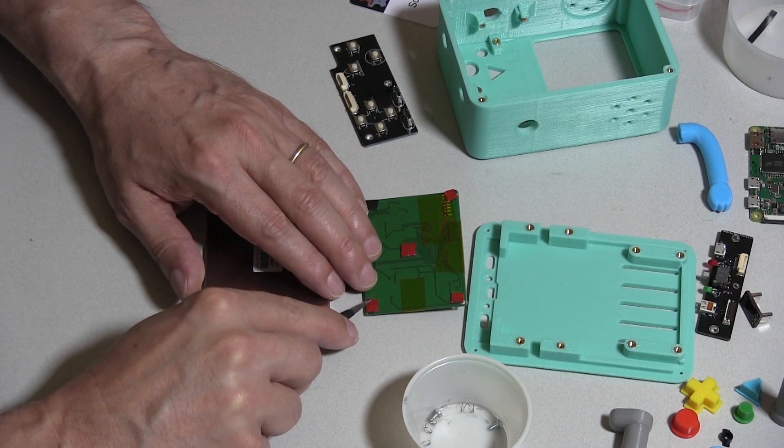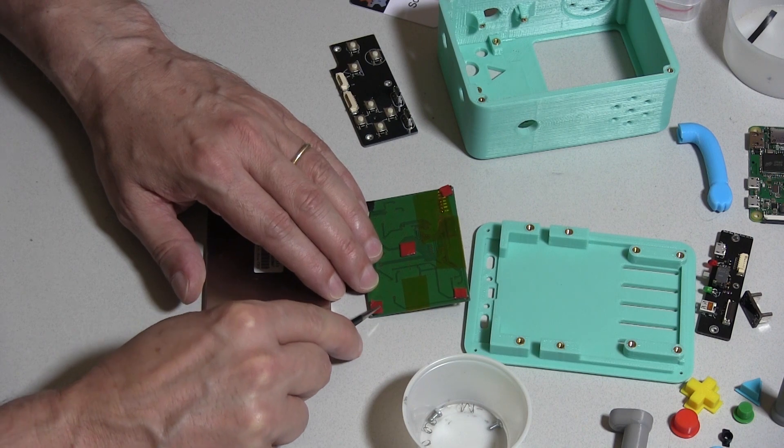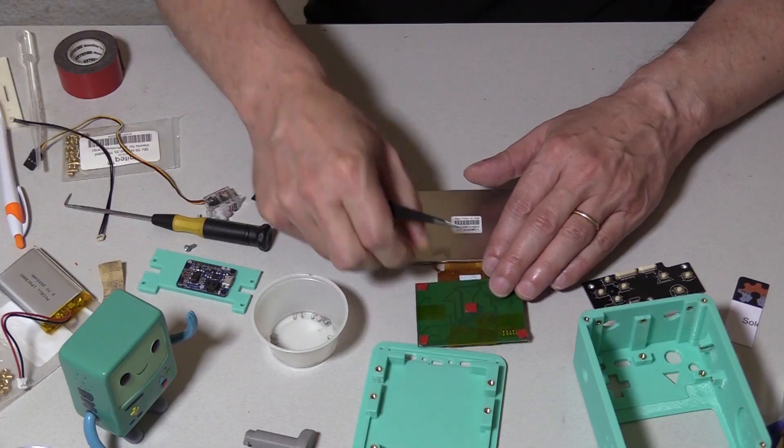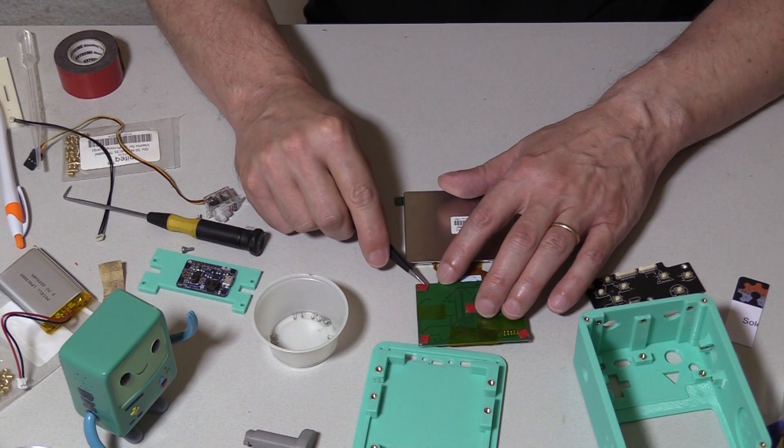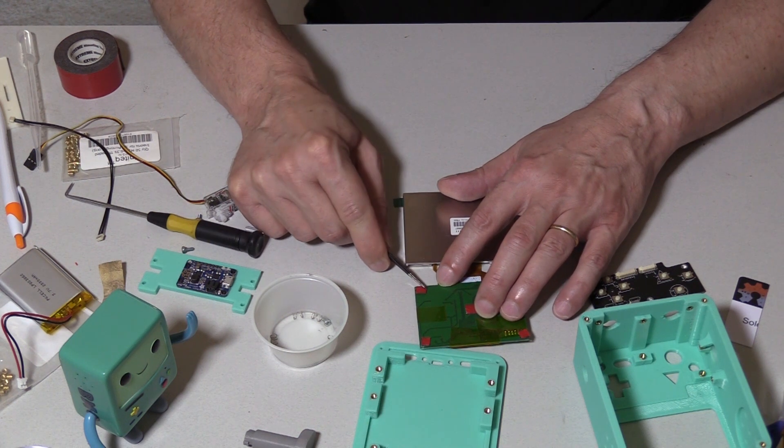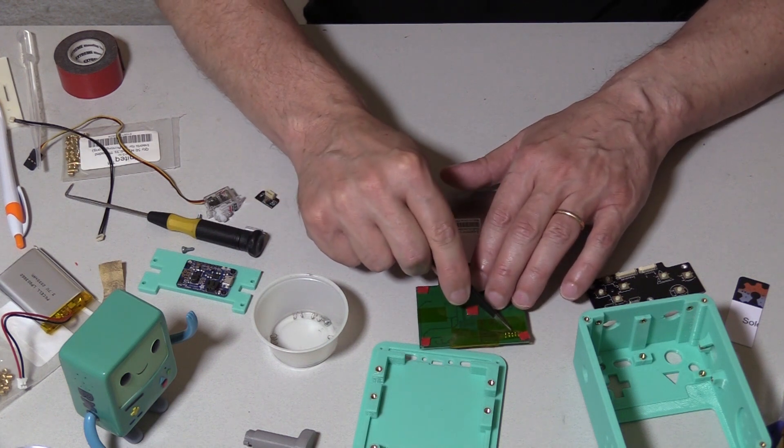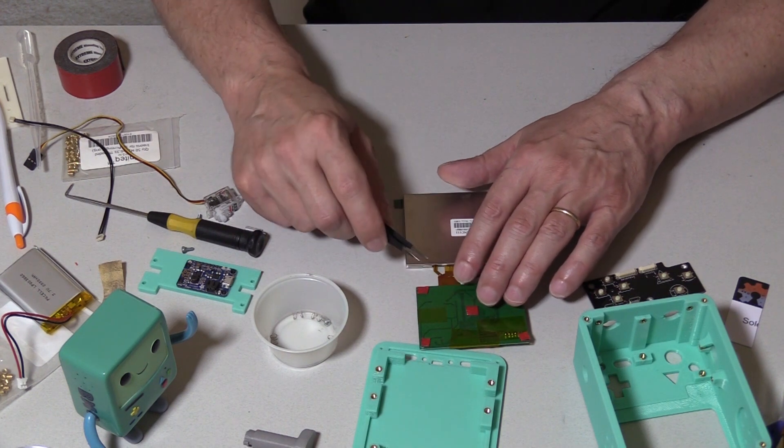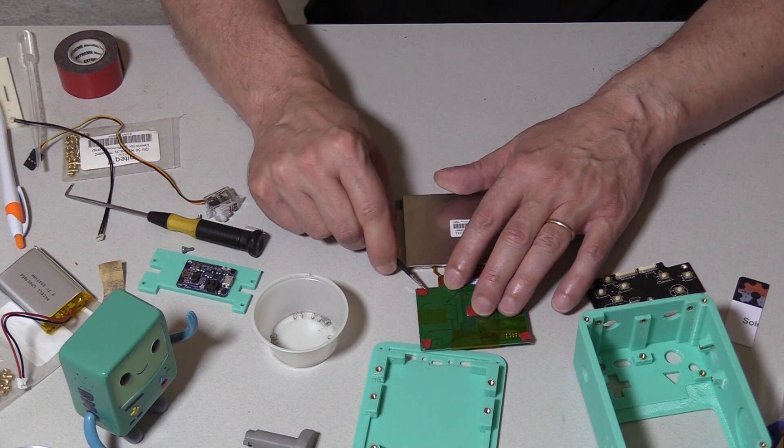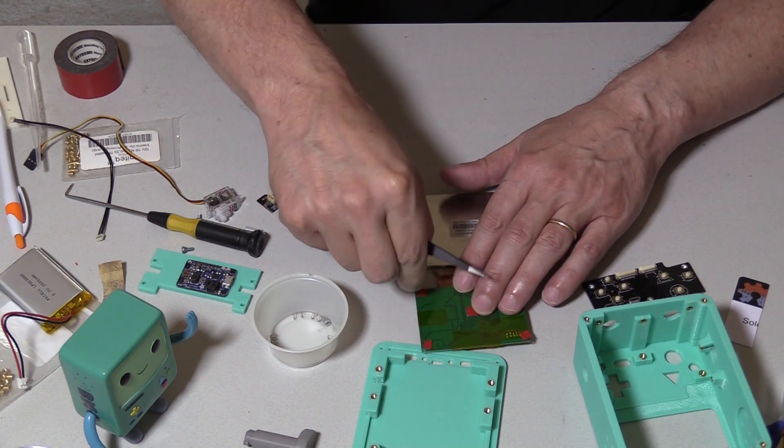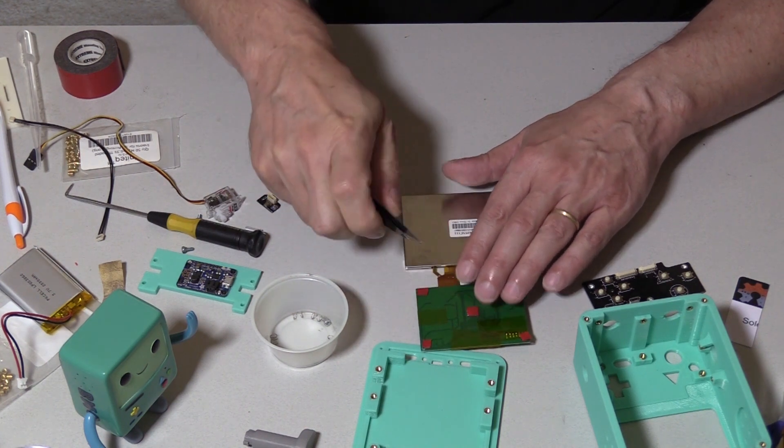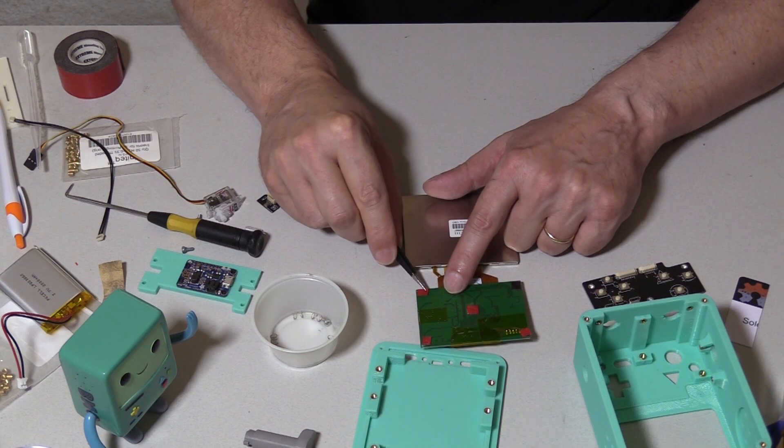So you can actually tear it completely apart if there's too much force on the back. So I use just enough tape to keep it from sliding around. I also put a little bit of Kapton tape over the through holes to keep it from touching the metal. So I don't want to short things out.